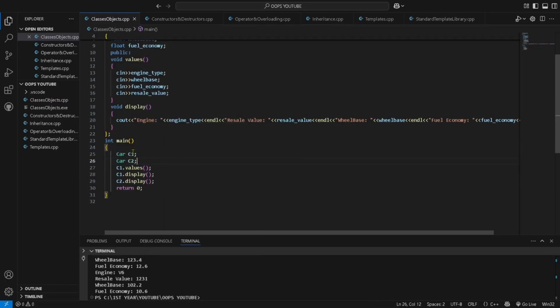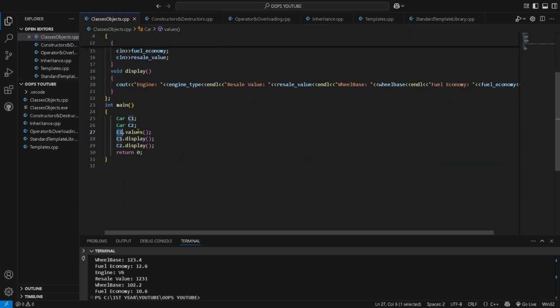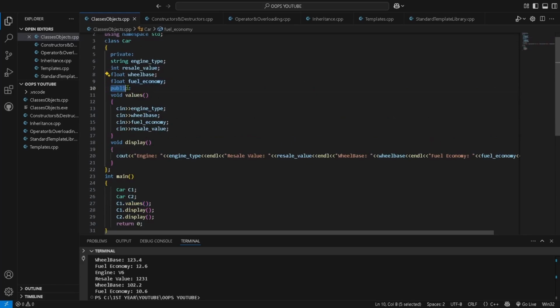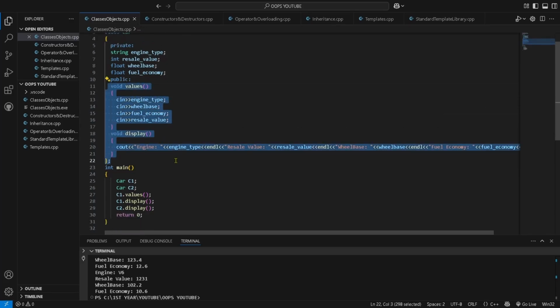So there are two objects of class car, and C1.values is a public function. Remember, I declared these two functions as public. This is a public access specifier, and you have declared both values and display into this public specifier. So these two functions are public, no doubt.